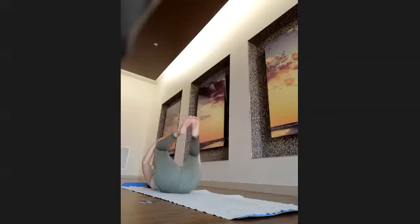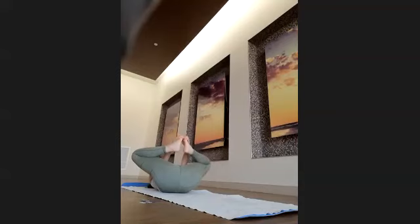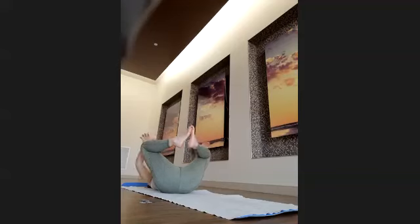Beautiful. I'm going to bend the knees out. Heels in, toes together. Going to reach your hands. If you can grab onto your toes, that's ideal. If not, you can grab onto the shin bone or grab onto the knees, whatever is accessible for you.